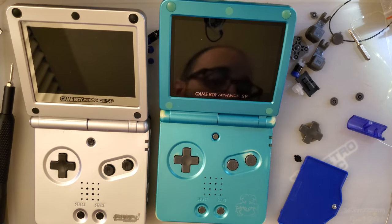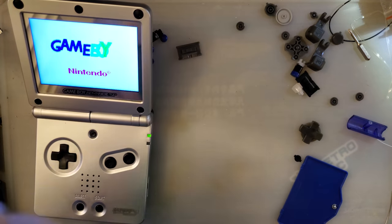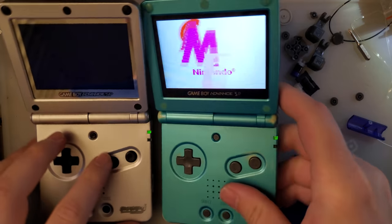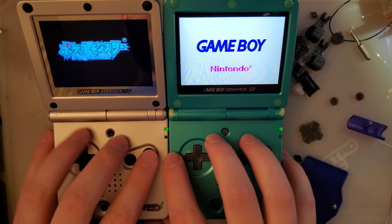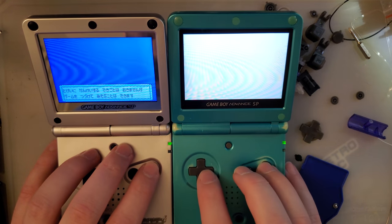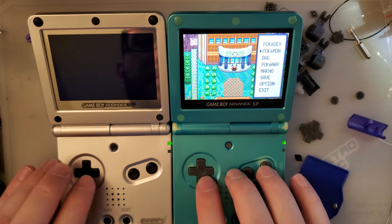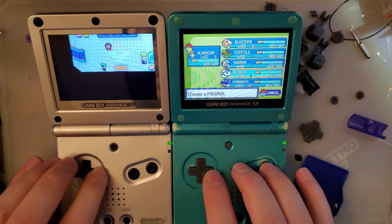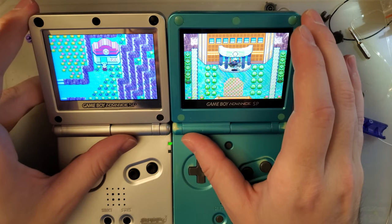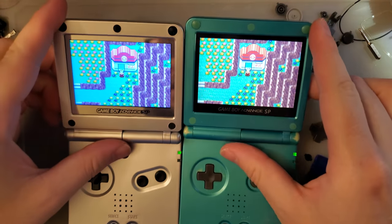So now, because I always do this, let me grab another copy of Emerald. Pop that in there. I suppose I could have used my flash carts, but I have the two copies of Emerald, so we'll go that route. Go to the same place on both of these, and we can compare the colors in a game.